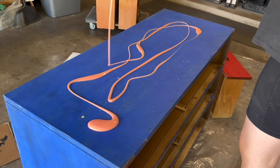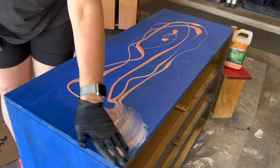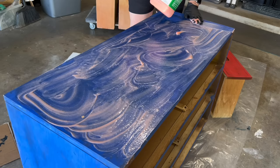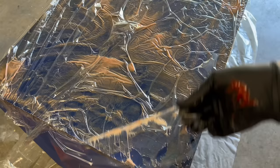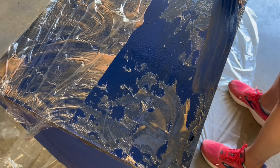You'll see in this project, I actually used 3 different strippers because I was really low. So I thought, okay, I'm just going to use this up. This is Citristrip and I'm using it on the top. Now I used to use this years ago and it worked really well, but they changed the formula and honestly, it just doesn't work as well. So I do go ahead and cover it with some plastic wrap. I'm going to let it do its thing, and then I'm going to come back with a putty knife and start scraping it off.